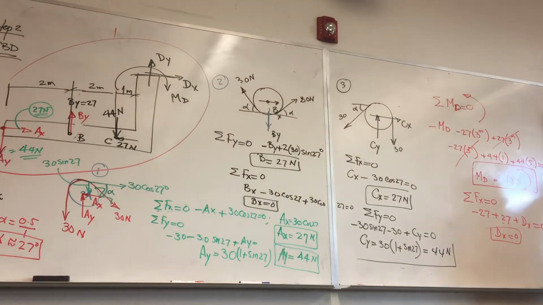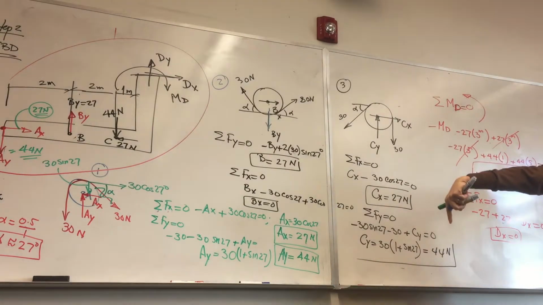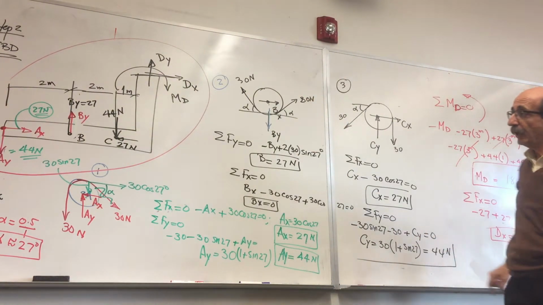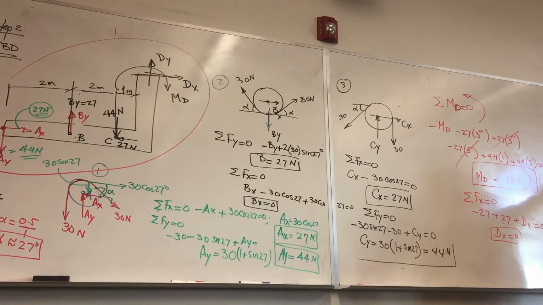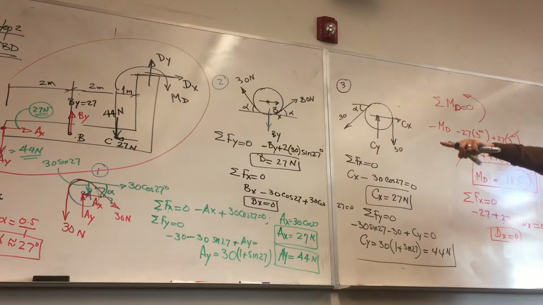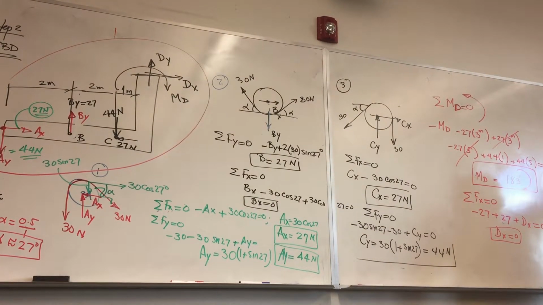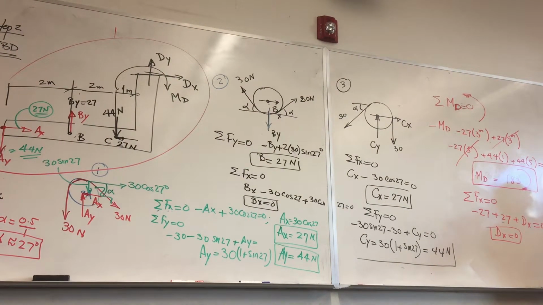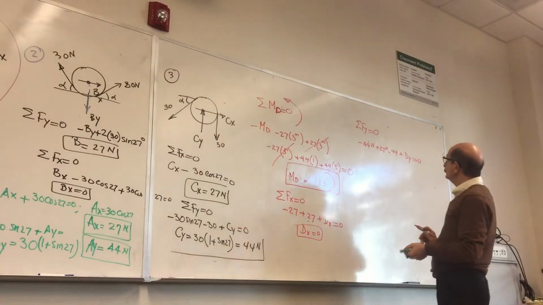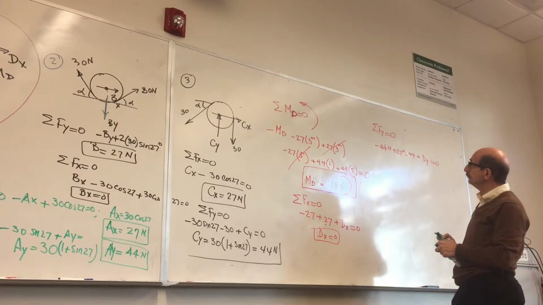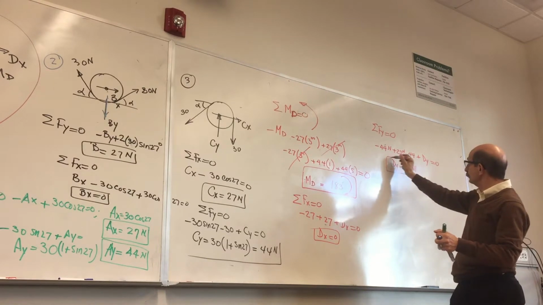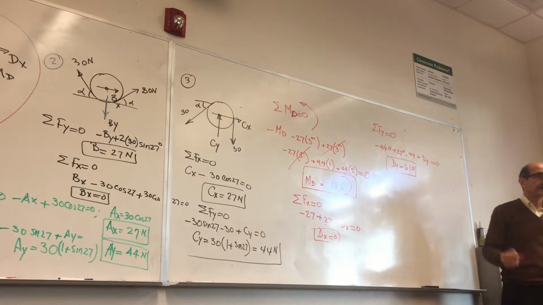Okay? And then summation of forces along y is equal to 0. So you have 44 downward at C, so negative 44 Newton. You have 27 upward at B, so plus 27 Newton. 44 downward at A, so minus 44. And those are all the forces along Y, plus Dy is equal to 0. So we have negative 88 plus 27. How much would that be? 61. 61 positive. So the assumed direction is correct. And that's it.